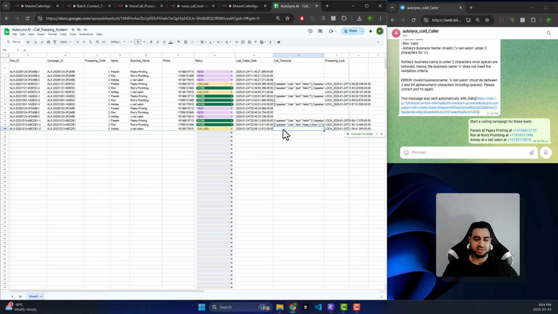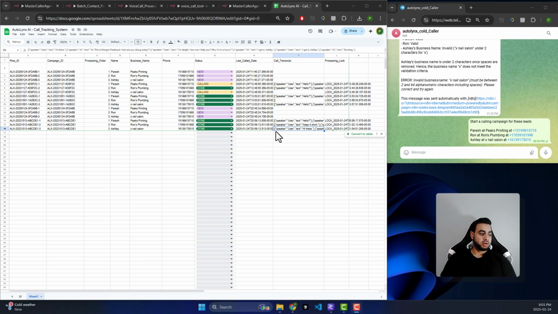And let's see if we get the third transcript. And that will be our calling campaign complete. And hope it doesn't give an error. So we're gonna wait for it. Because of the wait node we put, we have to wait a little bit to update the transcript, so we don't hit the rate limit of Google's API. So probably just gonna fast forward here. Alright guys, so that's been updated as well. You can see all three are done. The transcripts are right there.